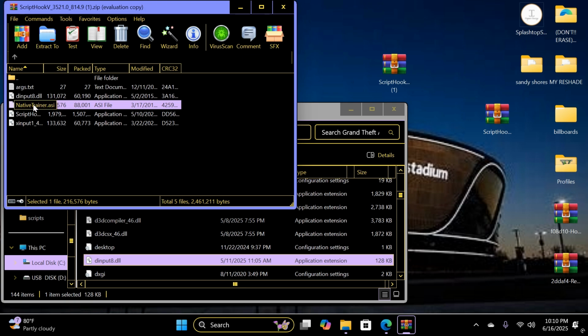You don't need this right here. Do not download this Native Trainer. You don't need it. So all you're gonna do is, you don't even need this right here, but I'll put it in the game anyway. 1, 2, and 3. Those are all you need. Remember, 1, 2, and 3. Or really, it's 1 and 2. Not Native Trainer, because it's going to show up in plenty more mods that you try to download. Not dinput8 either, because it's going to come up in every mod you try to download.